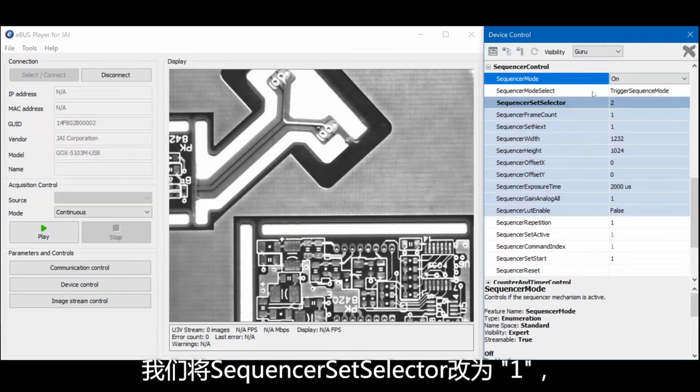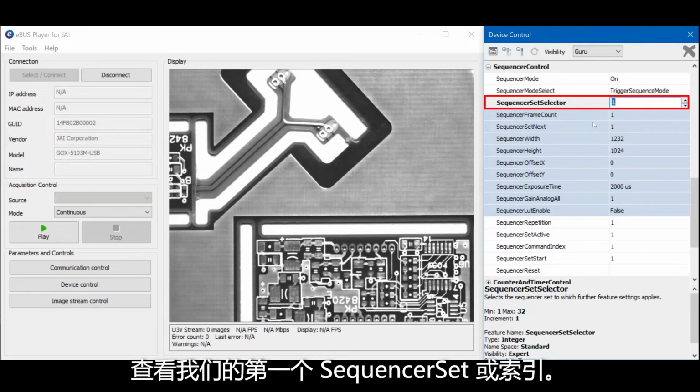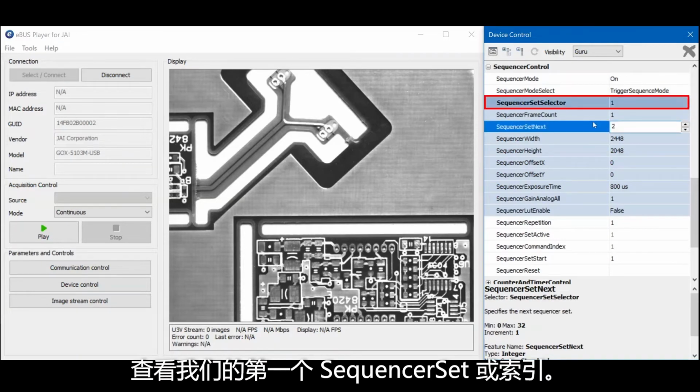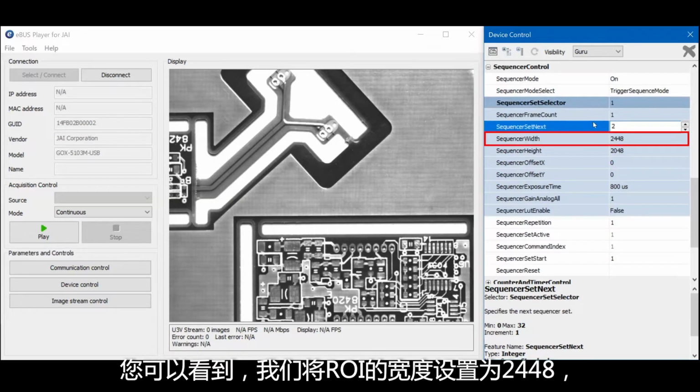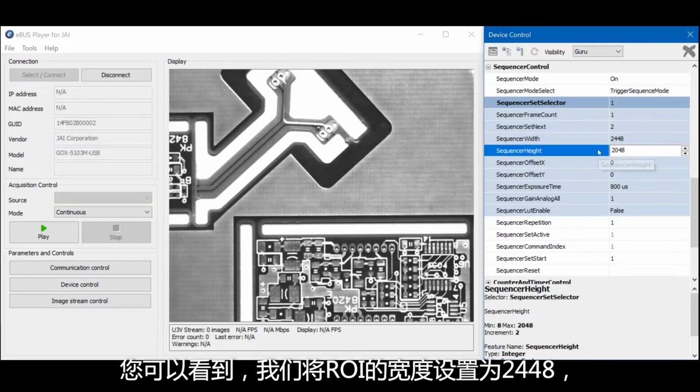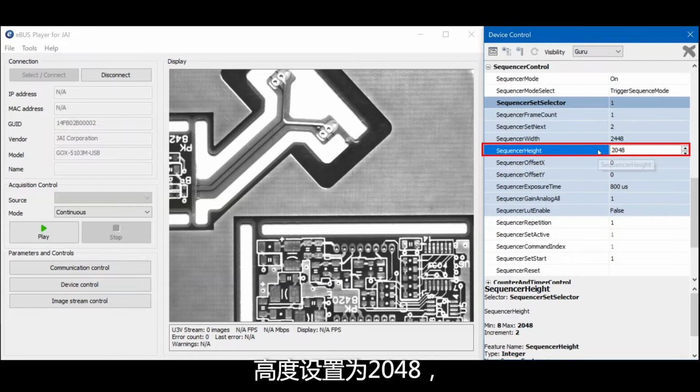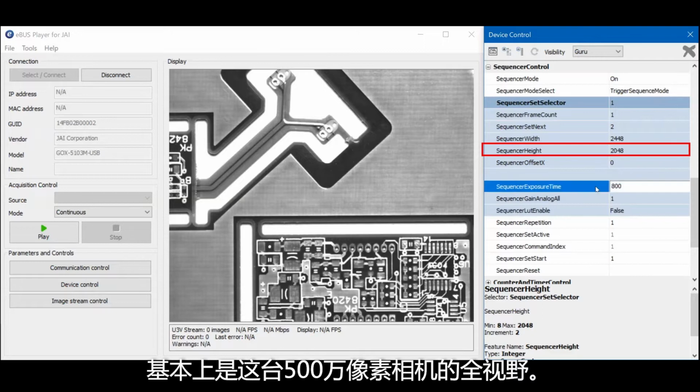We now change our sequencer set selector to 1 to view our first sequencer set or index. You can see that we have set the ROI width at 2448 and the height at 2048, which is basically the full field of view for this 5 megapixel camera.